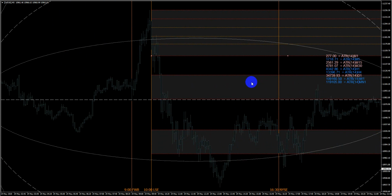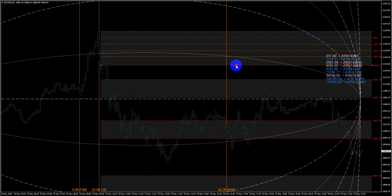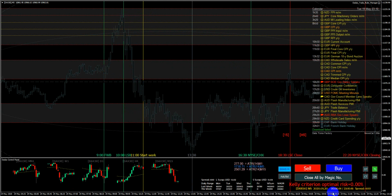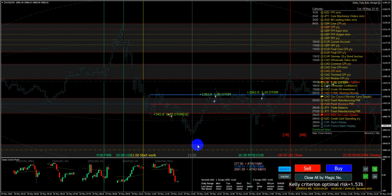The next important thing is the ATR. Because the ATR at this moment was so high, I figured that the market should be moving down and should make my expected pips. So this is the consolidation, this is the breakout, and that's where I entered short. Let me show you, right there. I entered short, but I was counting on even more pips than that, because I think I measured it out like this.